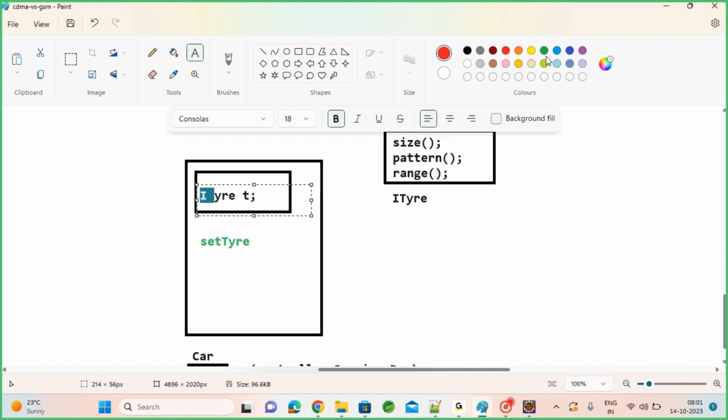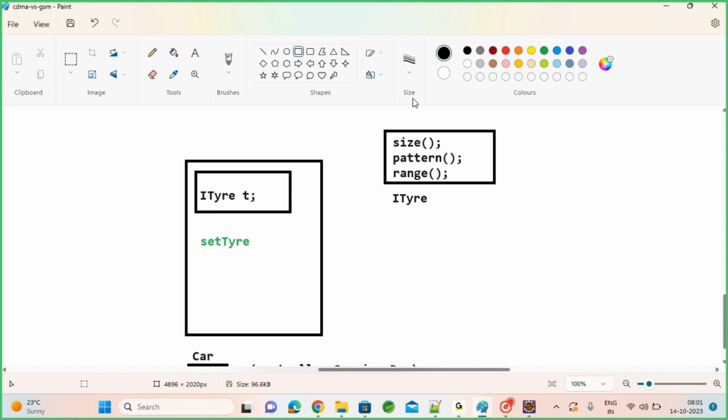If there is no implementation for an interface, what should I inject into this ITire? First, write this code in such a way that you don't put any direct class dependencies here. If you put that, your code will be in the red zone. So instead, put an interface reference here.